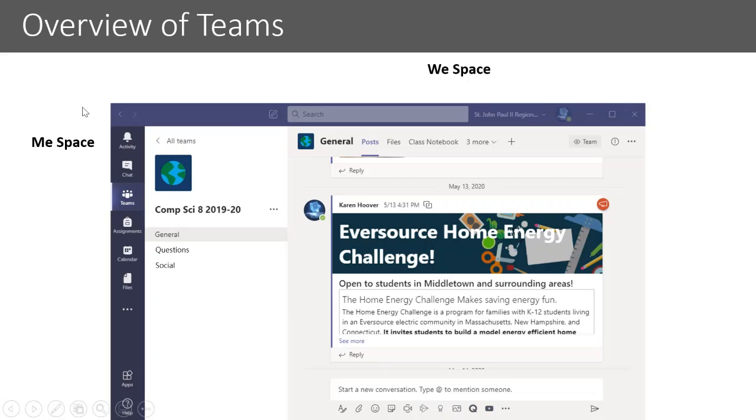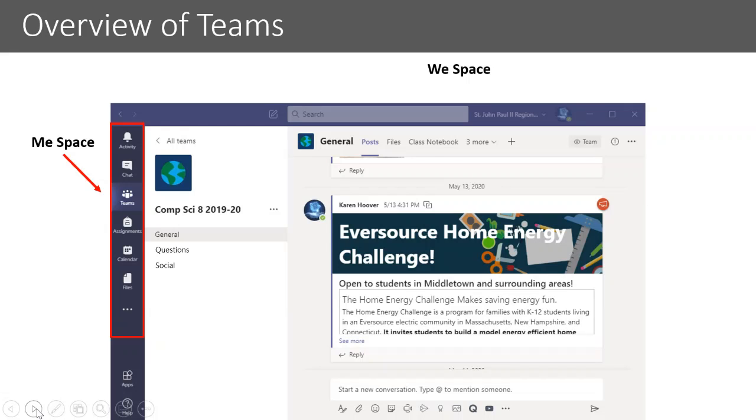Teams is broken into a couple of different spaces. You have the Me space to the left of the screen. So the Me space is the stuff that belongs to you, your activity, your chat, the teams you belong to, okay? The assignments that are your child's, all right?